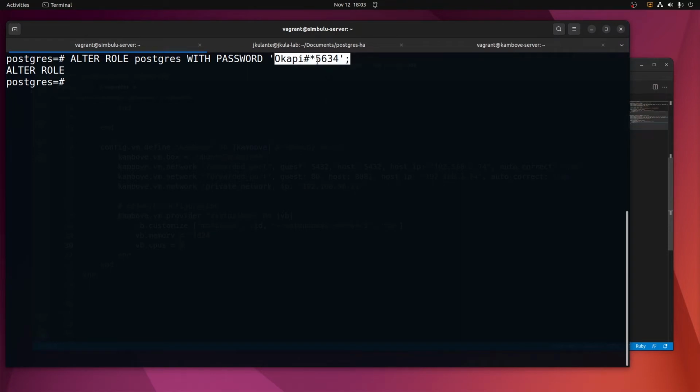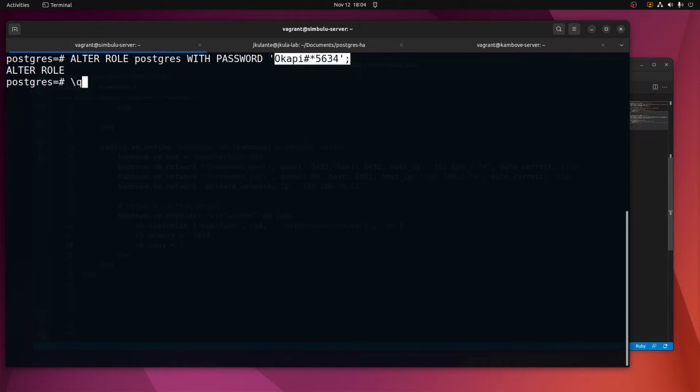Oh, this is still not a good password. It should be longer. Usually I type my password in such a way that I will never remember that. Usually my password is approximately 100 characters or more than 100 characters. Yeah, that's the way I create my password. So let's try it out.